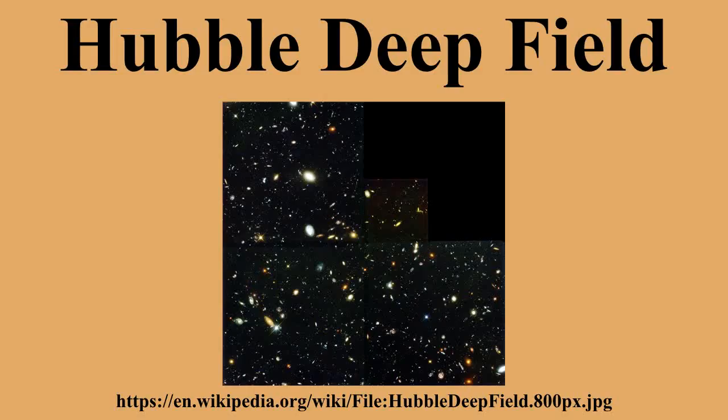Hubble observations normally require a pair of nearby stars on which the telescope's fine guidance sensors can lock during an exposure, but given the importance of the HDF observations, the working group required a second set of backup guide stars. The field that was eventually selected is located at a right ascension of 12 hours 36 minutes 49.4 seconds and a declination of plus 62 degrees 12 minutes 58 seconds.